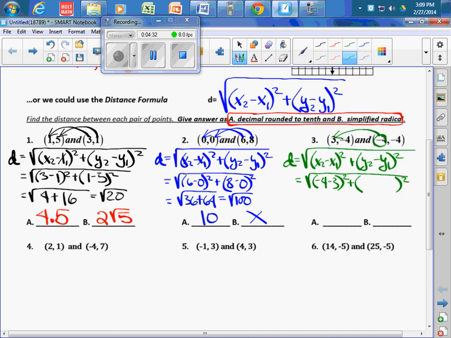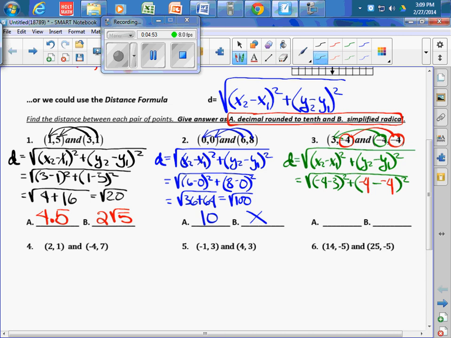Now we're going to have a minus sign in there, but what 2 numbers are you going to be subtracting? Well, it's going to be negative 4 in the first spot, minus what? Negative 4. There's the minus sign. The green is the minus sign. The 4 is the negative sign, so it's negative 4 minus negative 4.